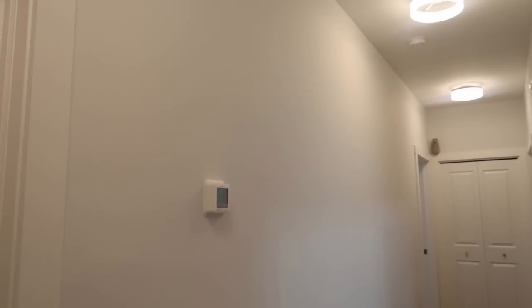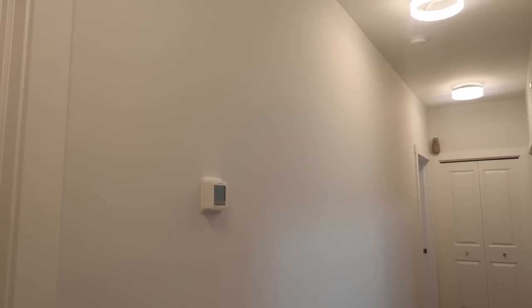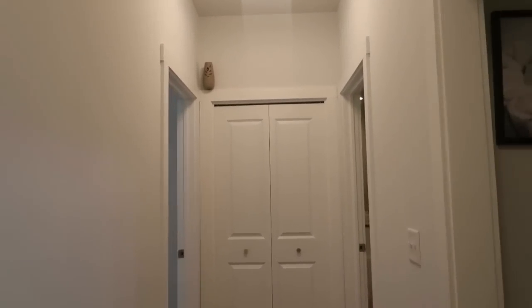Maybe if I do this way. I know that I want to add something, I just don't know what. I know I don't want a gallery wall, but I'm thinking like some really, really large portraits the length of the hallway. I know I definitely want to do that. So that's all that's up here. There are 2 bedrooms over here that I didn't do much in, and then there's an entire basement downstairs.